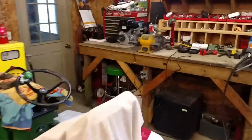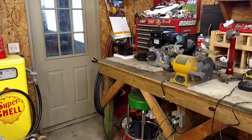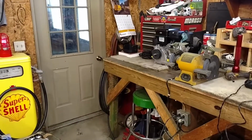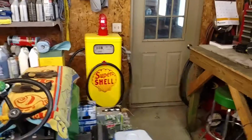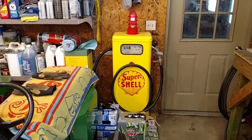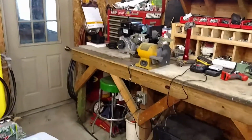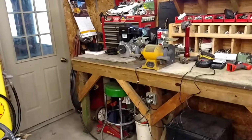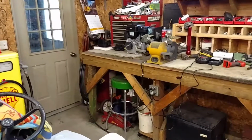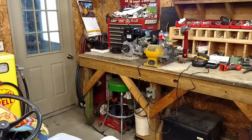I know a lot of you purists won't care for this, but it's going to have an industrial commercial Briggs IC 10 horse. It'll be more than enough power for this little tractor. And there's my old gas pump from the farm I restored a couple years ago. Pretty basic, just kind of done it to my own taste. Reason I went for the Briggs is it's an easy install. And I bought this motor brand new, cheaper than I could even come close to overhauling the Kohler. And sold the Kohler for more than what that Briggs cost me new.